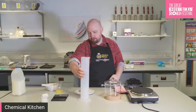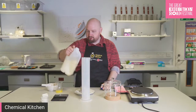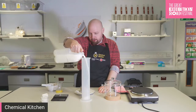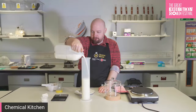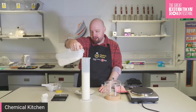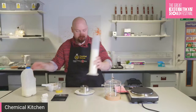So I'm just going to measure out 750 milliliters of milk, and that's a good amount for the recipe we're doing, so there's not too much waste. Of course, you can scale it up or down any way you want. If I did it at home, I would use 2 liters of milk, I think here it's 4 pints of milk. The 4 pints of milk would create a nice amount of the cheese. We need a little bit less today because we're doing just one small cheesecake.